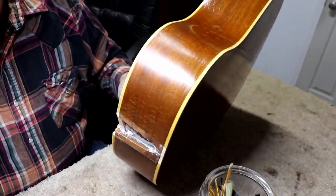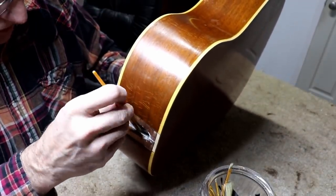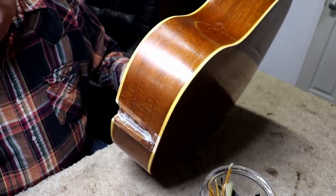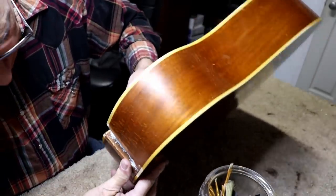You can't get too much glue in a place like this. Lots of places you can. You can get too much glue, but something like this, you get all the glue you can in there and you worry about your squeeze out later. There you go. Look at the squeeze out coming out of that.